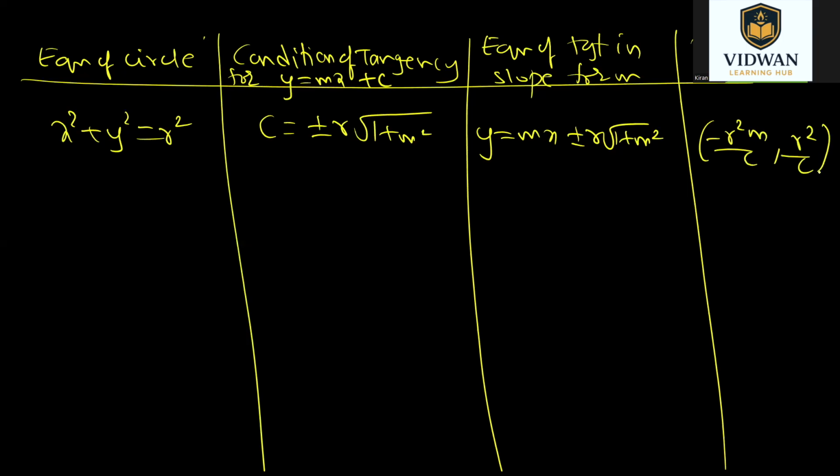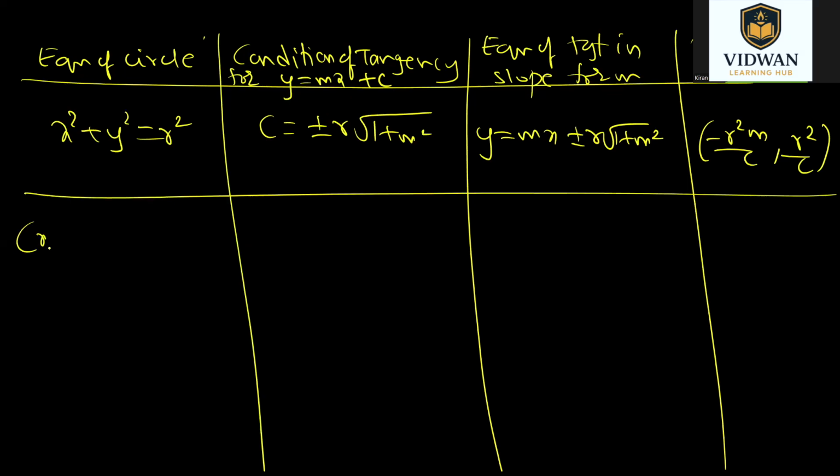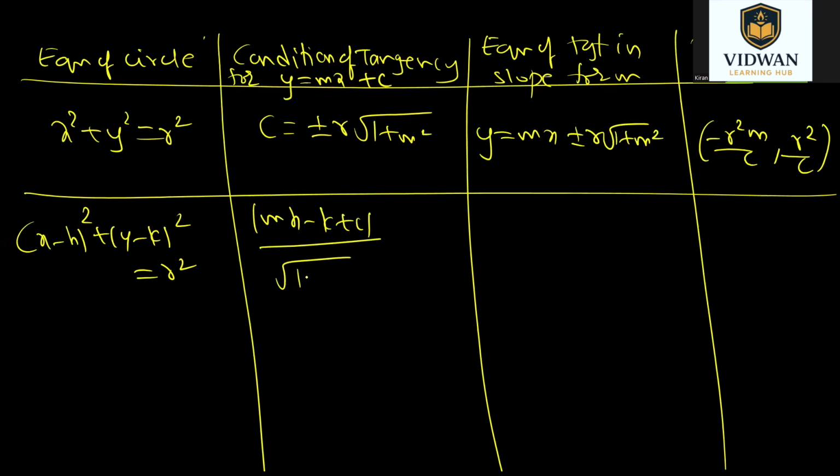So we have found it with a different method here, but we can even find the foot of perpendicular. So if I am going to take the circle as x minus h whole square plus y minus k whole square equal to r square, what is the general condition of tangency? Perpendicular distance from center equal to radius. So we just have to use that condition only here. That is, distance from (h, k) to this line should be equal to the radius. So what will be the distance from (h, k) to the line? Mod of mh minus k plus c by root of 1 plus m square equal to r.